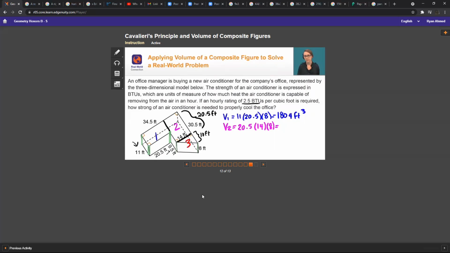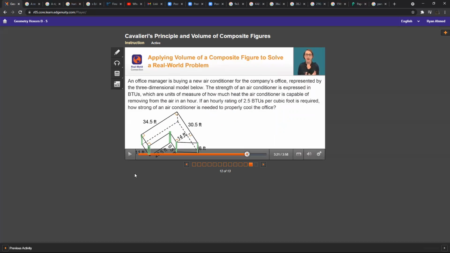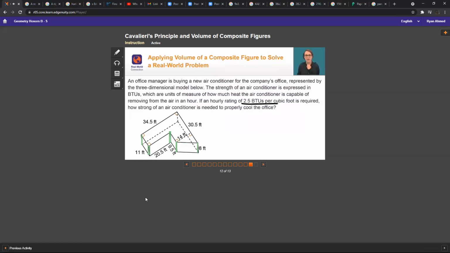Where did the 8 originate, though? Oh, the 8 is just given information. So it's not in there. It was already labeled in the drawing. So if you go back to the beginning, you'll see that the 8's already part of the drawing. It's just one of the pieces of given information. Yep. So 8 is just the vertical component of the figure. So everywhere you see a vertical component of height, those are all going to be 8s.